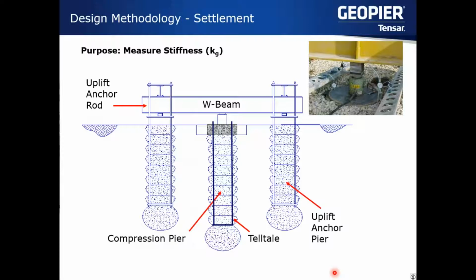And we'll confirm all these design assumptions and methodologies on site during construction with a modulus test. And this is where we're going to measure the pier stiffness of the element once installed. We'll talk more about this in more detail later on. But as a company, we have records of many tests we've performed over the last few decades in quite a few different soil conditions. And being geotechnical engineers, we calculate these out to the third or fourth decimal place, right? No, it's a joke. I'm sure if you're familiar with the practice, you're aware of the range of what's reasonable in geotechnical engineering, but we're able to be fairly accurate with what our settlement estimates are based on our data.